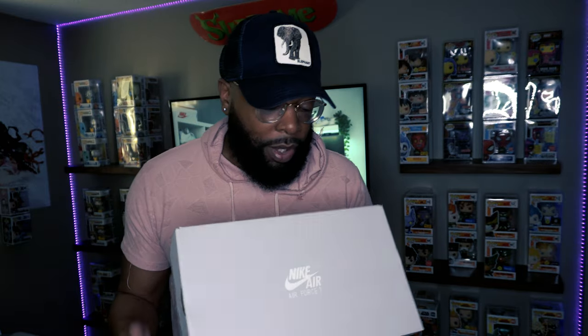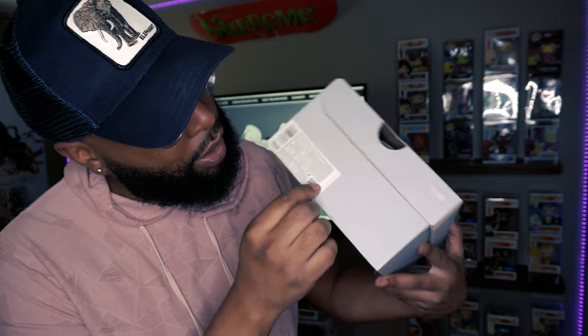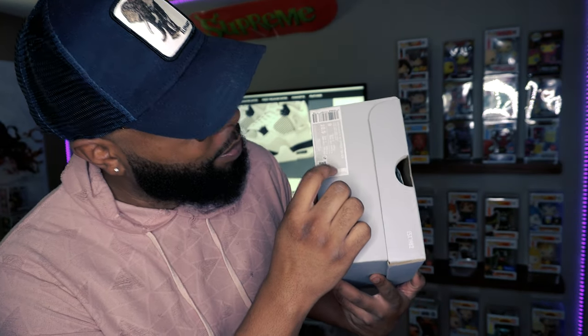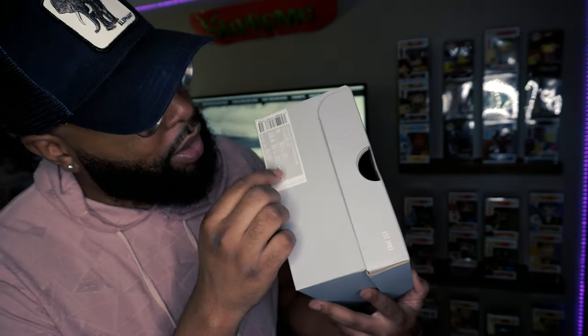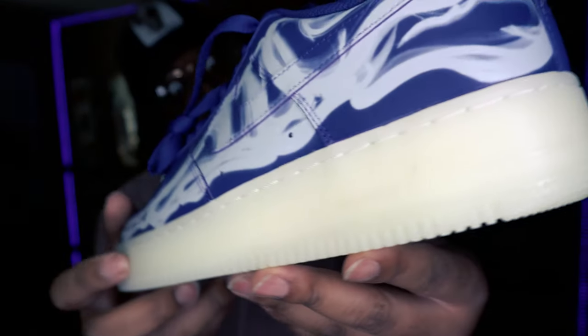I still hit — that's the crazy thing. I went in a minute late after everything, when they were already picking people. Maybe that's a secret — maybe getting in super late gets you an in. I don't know, y'all try it and let me know if it works out. That's the box — nothing too special, regular Air Force One box, size nine. They actually have the US retail amount: 130 bucks. I didn't even notice it, but $130 on top.